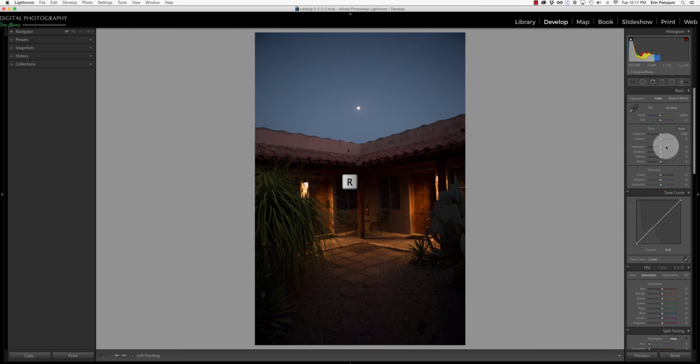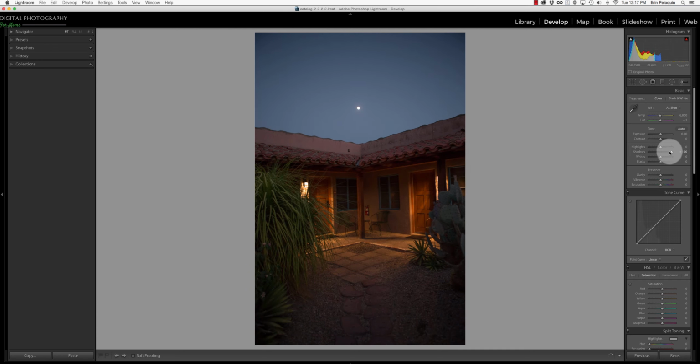And now I'm just going to try this shadow slider to brighten up my foreground. And you can see that that works really nicely. I just want some detail on the greens and the palm trees and the path right here that leads our eye right up here to the moon. Now at this point I could remove the fire extinguisher in Lightroom, but I'm going to take this image into Photoshop anyway, so I think it would be easier for me to remove there.